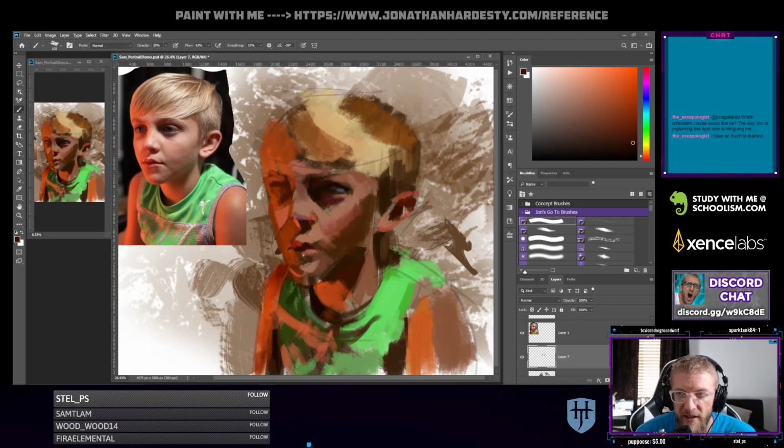People start really desaturated and then they're color picking, and it's really interesting how the color picking process digitally works the same as oils, because things get more dull over time as you work on them. The same thing happens with oil paints that happens here, which is fascinating to me, I think.